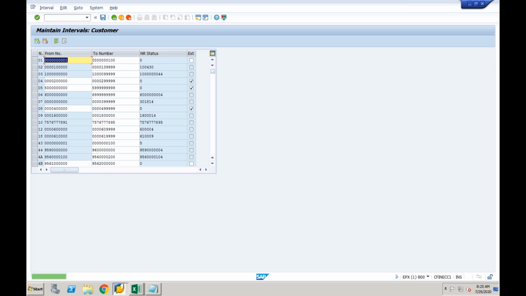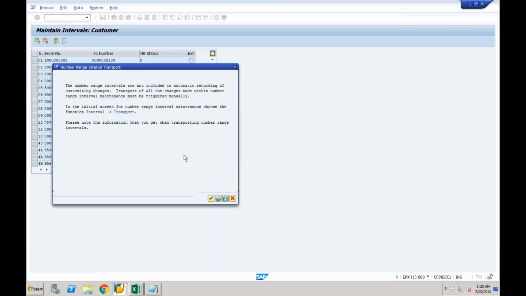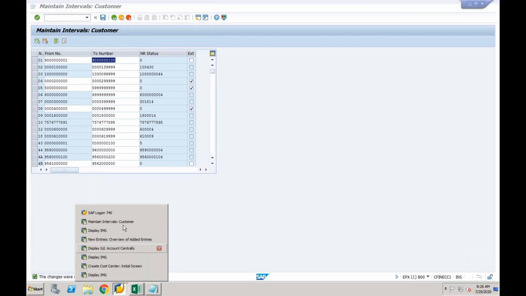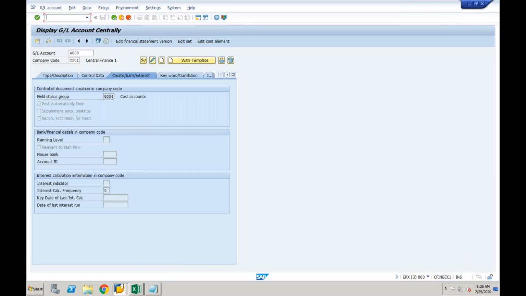Let's try this overlap. Okay, it has taken. So I think we can continue with the same group itself. We provided the number range now, so we should not get that error.